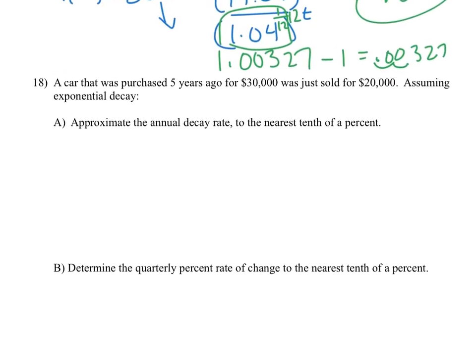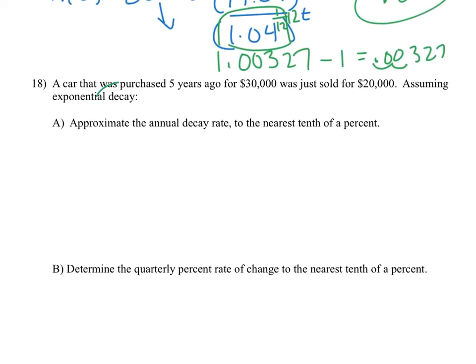Okay, same deal here. I think this one says growth, that should say decay. There's a little typo there. So we want to figure out the annual decay rate. So it's the same thing as above, but it's just decay. I just wanted to do 2 of these because we didn't do many of these or any of these in class. But it's still something that you should be able to do with exponents and things like that. It's like a review, but a Common Core fun.